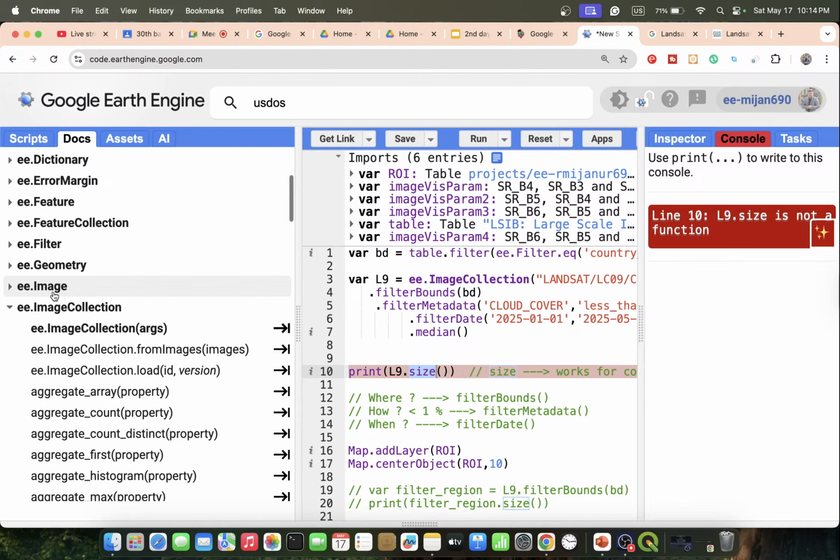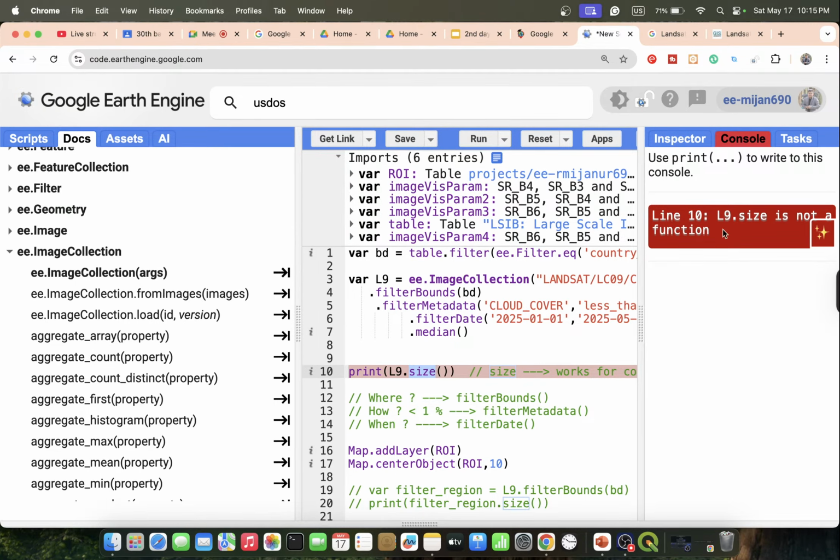Size is available for the image collection, but when I apply the median, this variable stores a single median composite image, so it shows the message size is not a function, because L9 is a single median composite image.